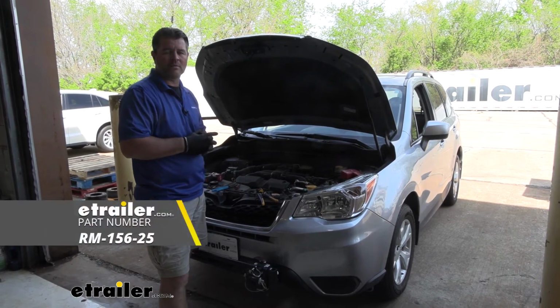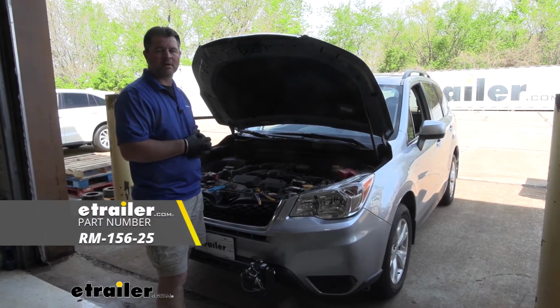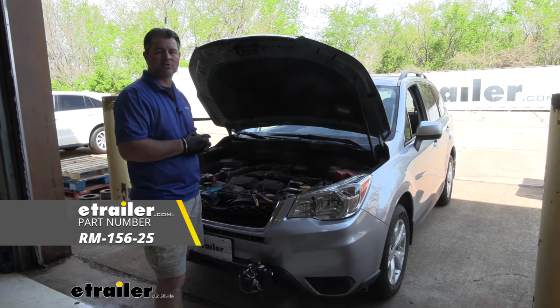It's going to do it for a look at the installation on Roadmaster's battery charge line kit on a 2016 Subaru Forester.